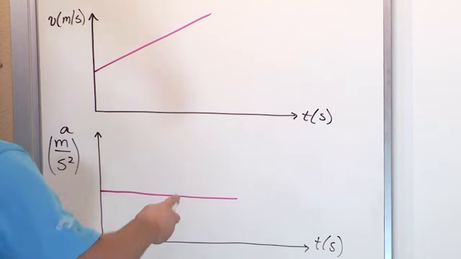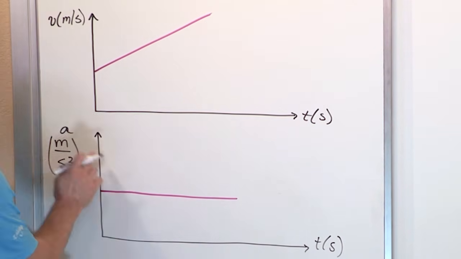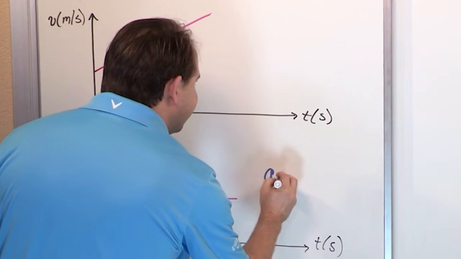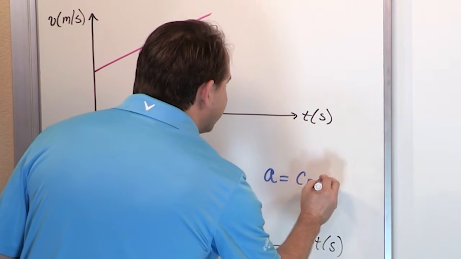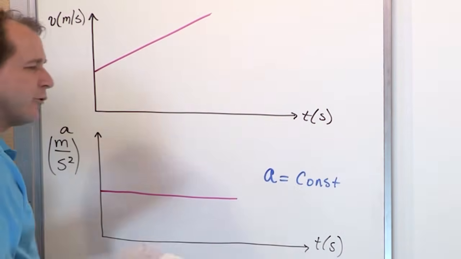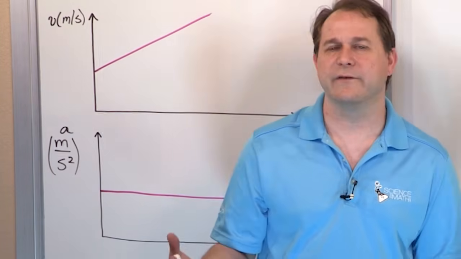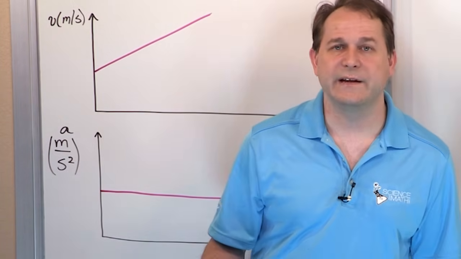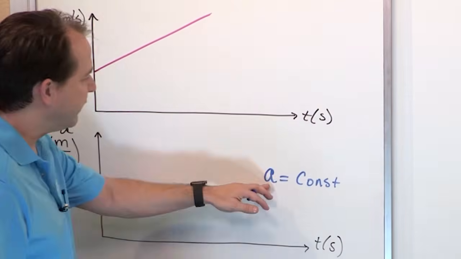We know from algebra that this is telling us that this acceleration is just a number. So if I had to write an equation, because remember, this is all about finding the equations of motion, what is the equation for the acceleration? Well, all we know is it's equal to a constant.